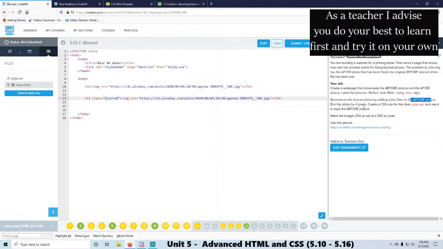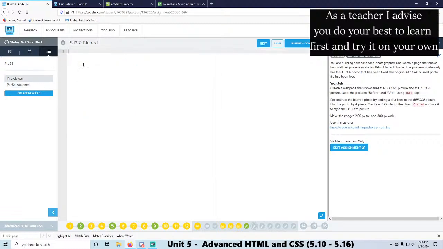Before picture. We've heard this song before.